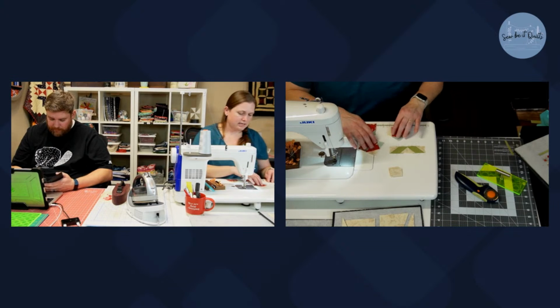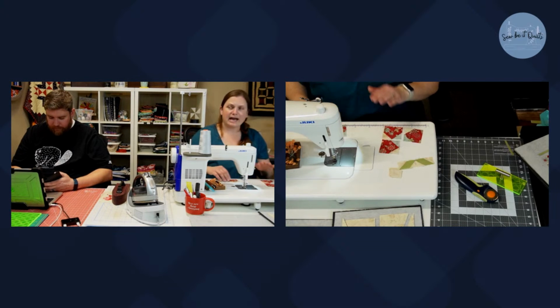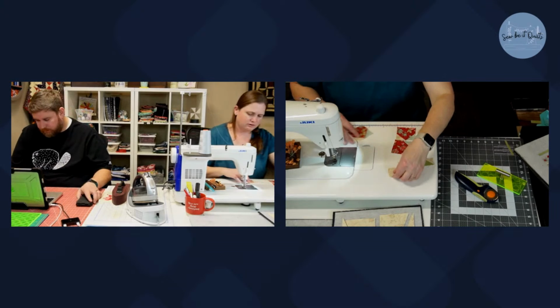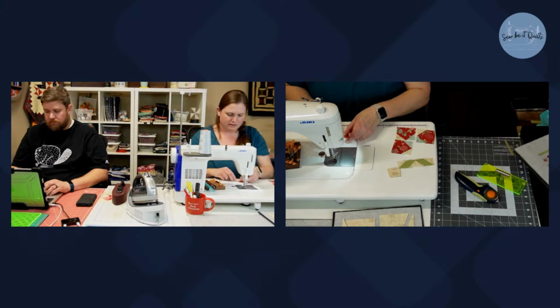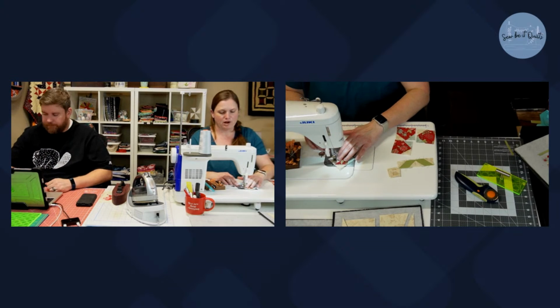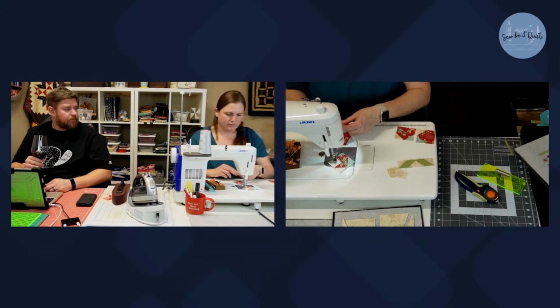I do have, if you got the diamond template, I did a live showing how to work on that. So you'd at least be able to see how the blocks come together. But the pattern I'm planning to do will show different sizes for that block. And then the pattern will also have paper templates if you don't want to purchase the templates we make.